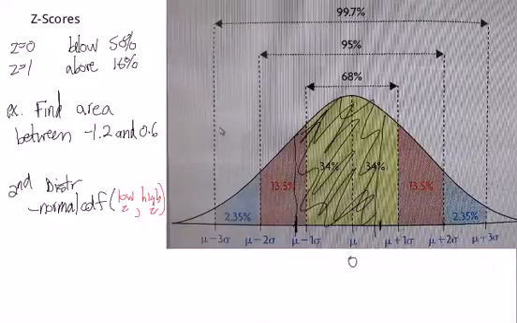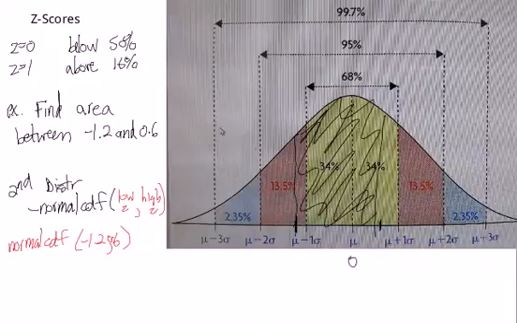So if we do this on our calculator, we put in negative 1.2 for our low one, 0.6 for our upper one, and hit enter. If you have a newer calculator, it gives you some extra stuff. So what you want to do is just delete the zeros and the ones that are in there. You just want the negative 1.2, comma 0.6. The comma button is right above 7 if you're looking for that. Hit enter, and it gives us an answer.